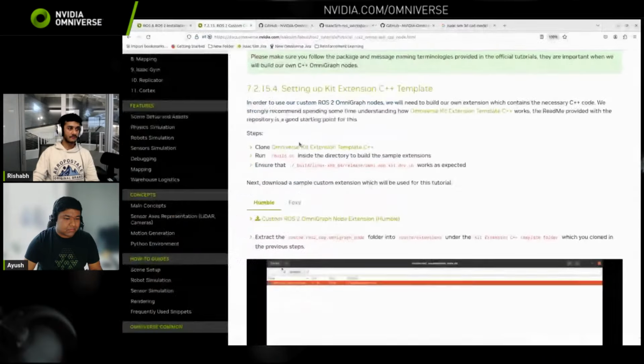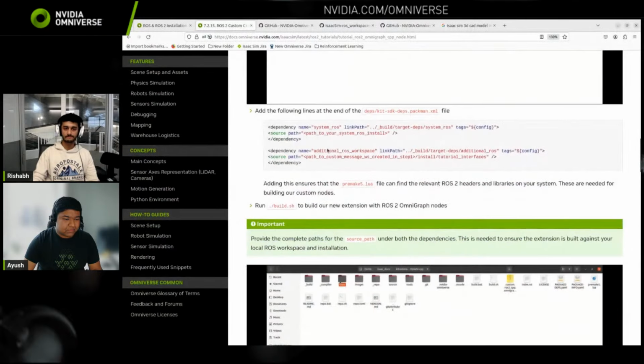And in our case, if we look at the documentation right here, there are two things which we need to add on. One is your system level ROS, so that the system level ROS libraries which are needed for compiling this particular extension are found correctly. And the other one is the newer ROS workspace which you've added on top of it.